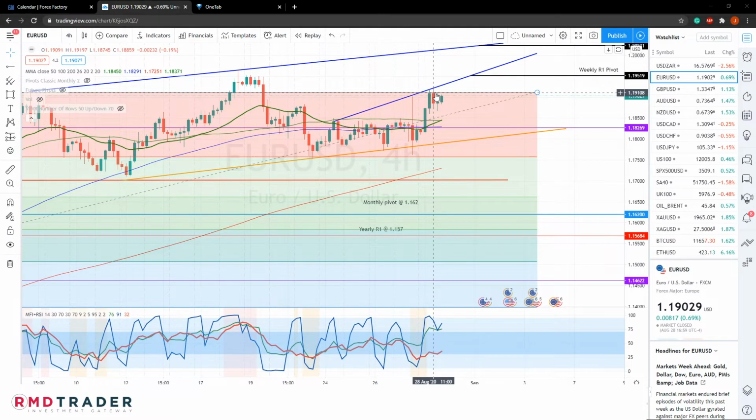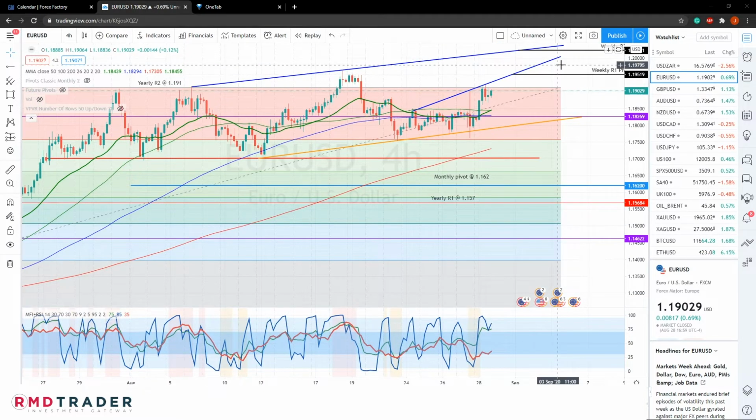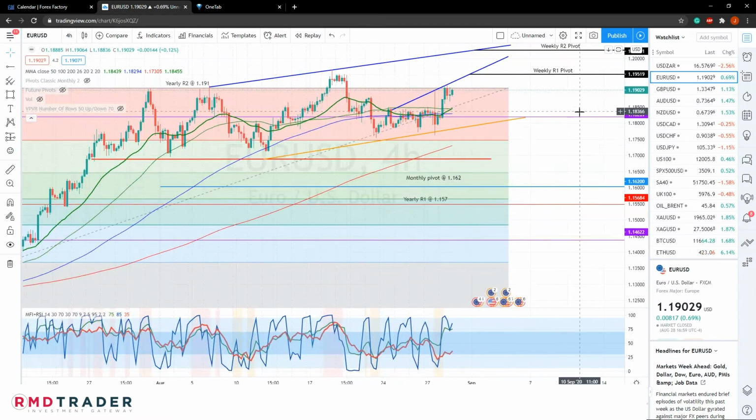Looking now at the Euro USD, last week saw price close with a strong bullish candle on the daily, right near the weekly R1 at 1.191. The immediate area of support now becoming the area at 1.183. And of course, should we be looking for some additional bullish targets, we would need to see some more bullish price action above this area, with the first bullish target being the weekly R1 pivot at 1.195. And a second bullish target, should we be able to meet that, would be at 1.202. That would be the weekly R2 pivot.